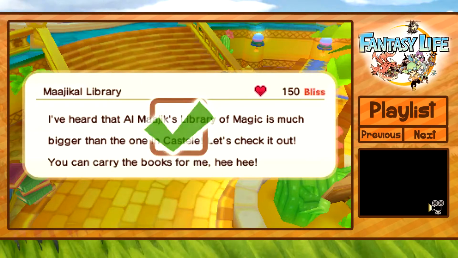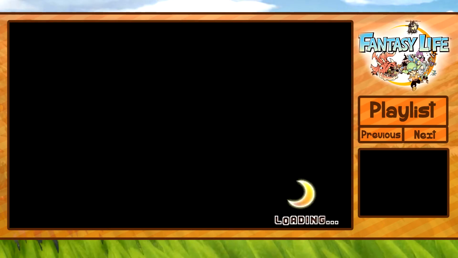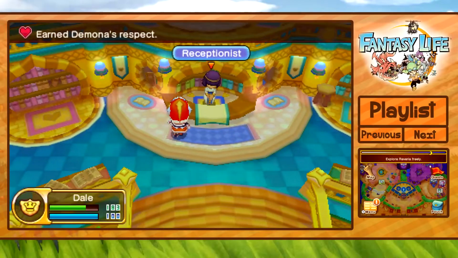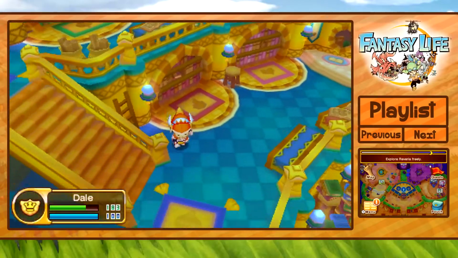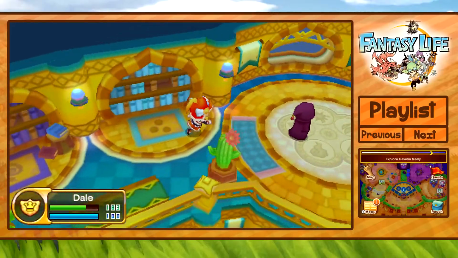Awesome. So let's leave just one more quest, and that's to talk to the Prior Dark Sultan. Like I said, I am going to take a look around here. There's a receptionist. Is it literally just some books? Ah, that kind of stinks. I thought there'd be more to it.